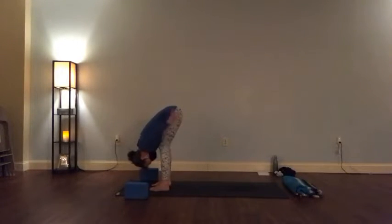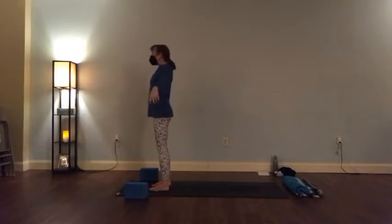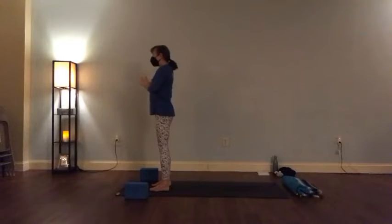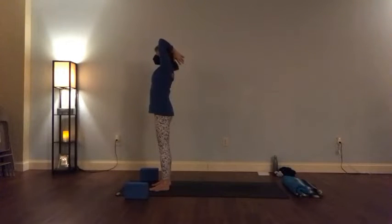And we'll release our hands back up to our hips and press into our feet to come on up to standing. Inhaling our arms out and up overhead. And on our exhale, let our hands come down together in front of our hearts. Let's inhale our hands up through the midline and then bend your elbows. Let your hands come as much behind your head as you can. So your elbows are up pretty high, right? Then see if you can look up a little bit.